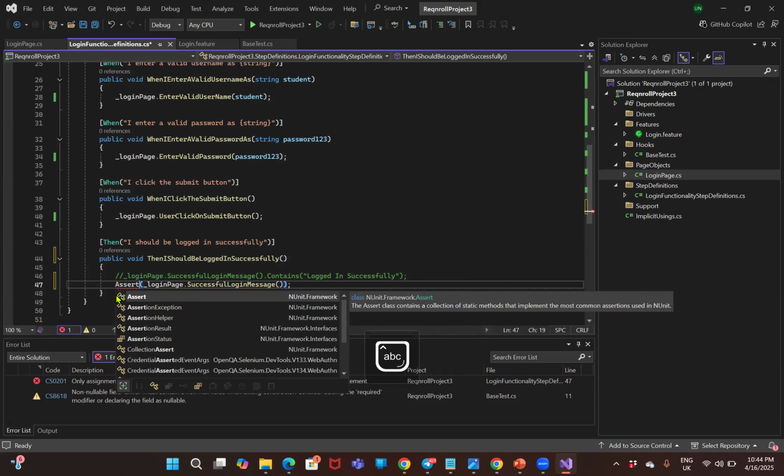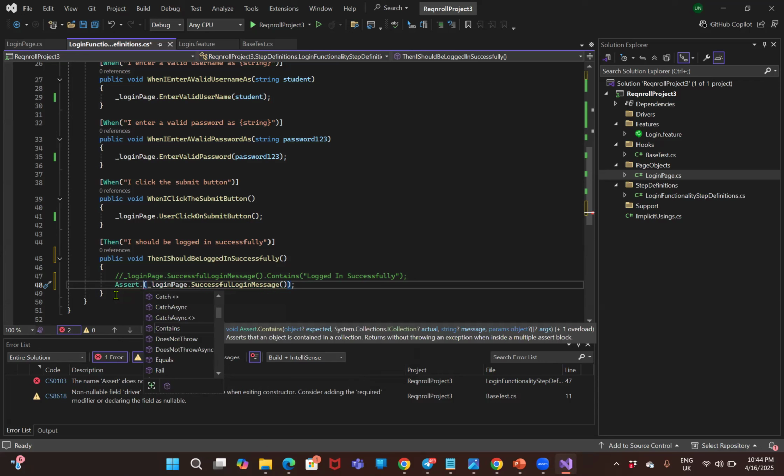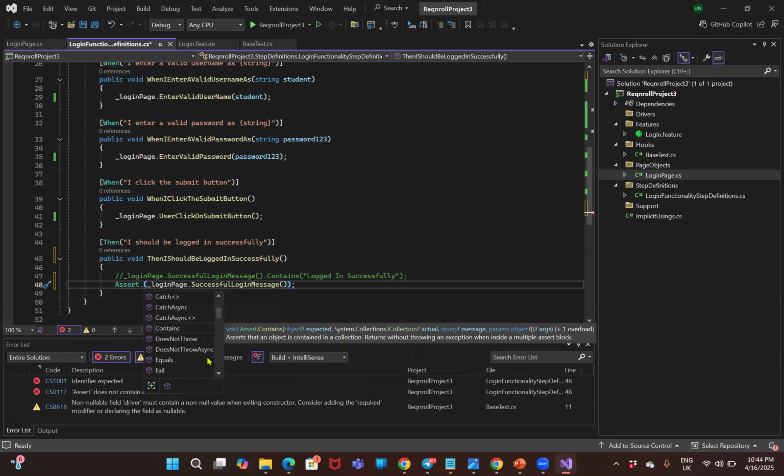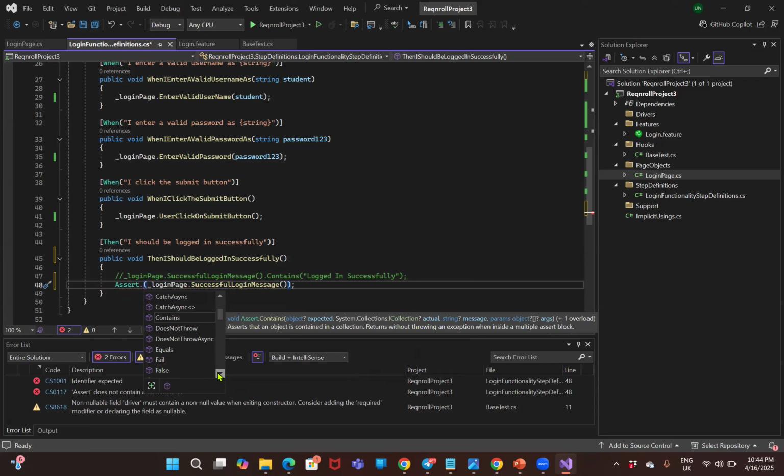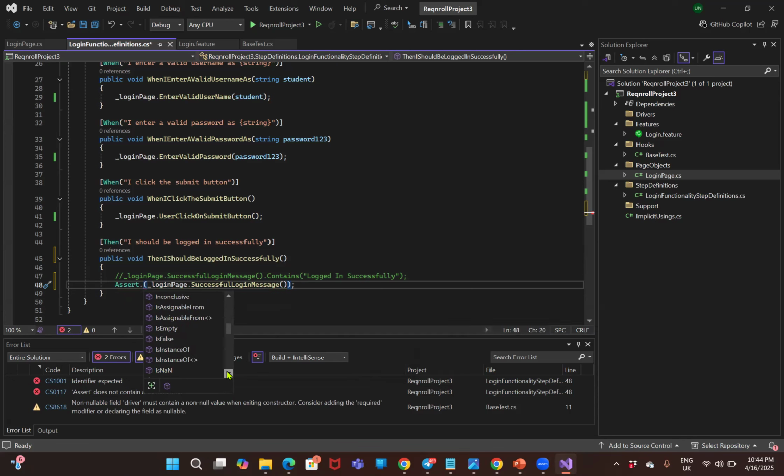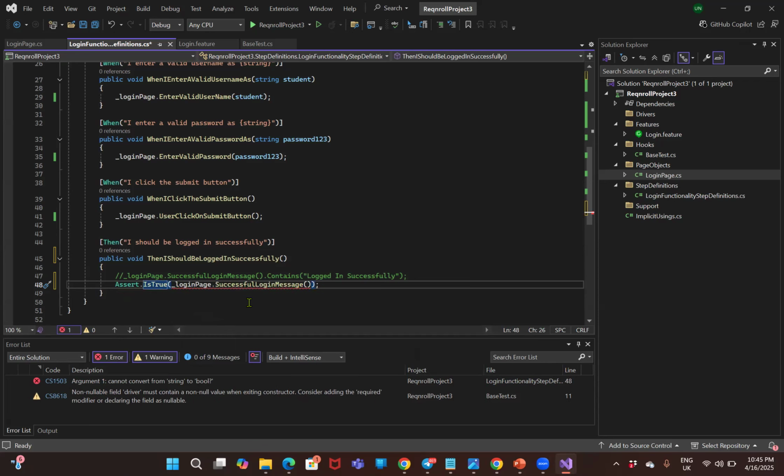Assert dot. It will give you different options. Throw down, let me see. It is not failing. It is true. Assert dot, throw down. Hold on. Let me see. It's okay. Let's see if you have it, it's true. Because it is true, isn't it? Exactly. Choose that one. Then over, let me see what is really happening. Why is it bringing this? Oh, cannot convert string to bool.